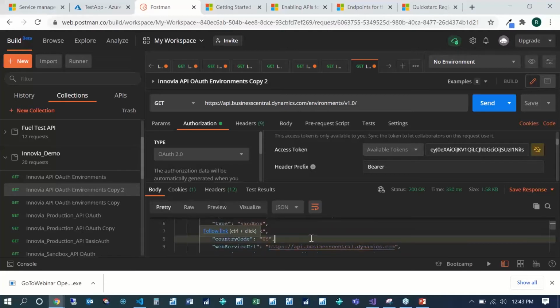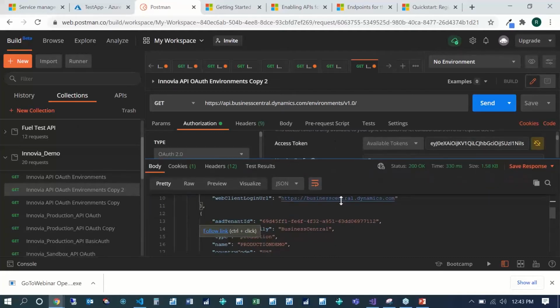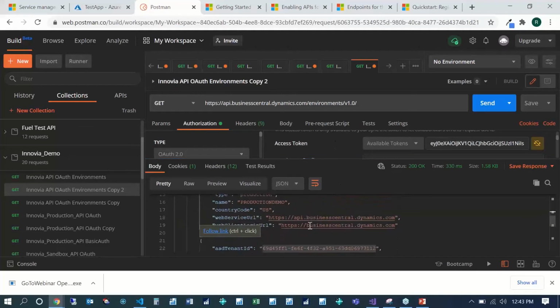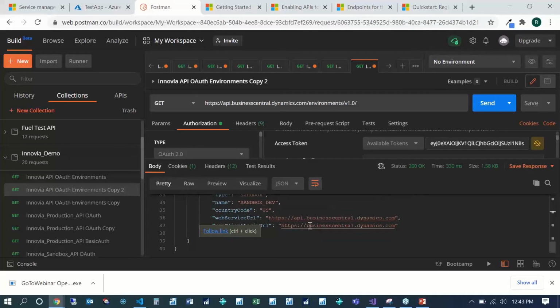So here's a list of my environments. I've got production, demo, I've got sandbox, dev.